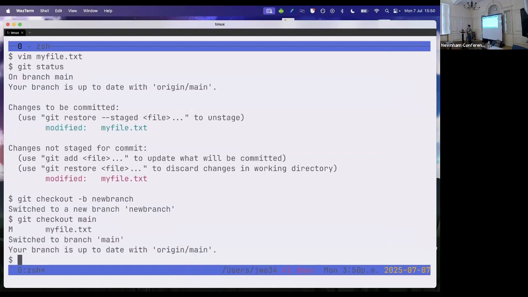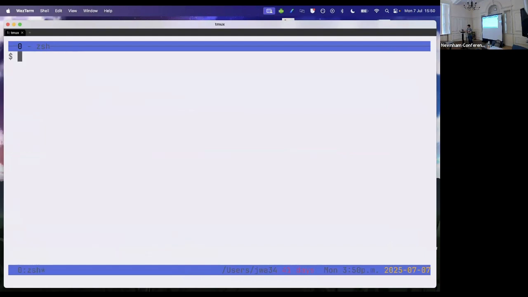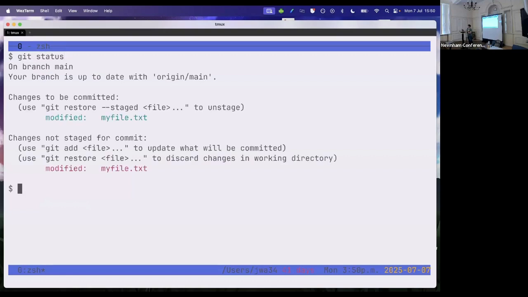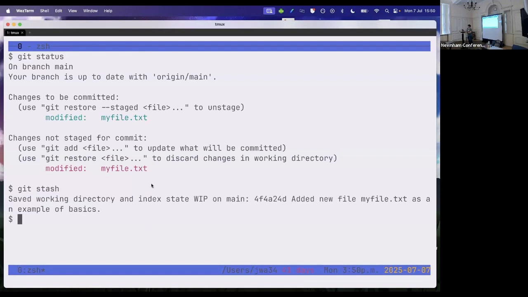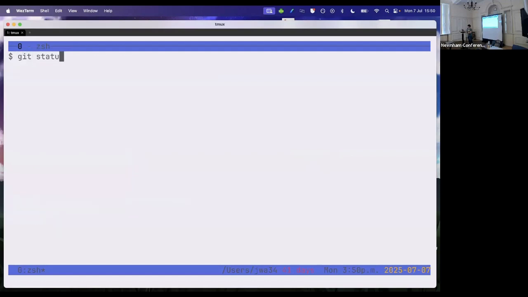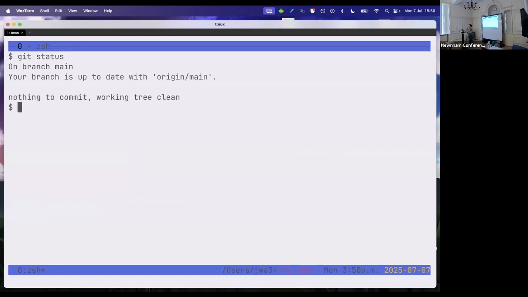You might sometimes find that Git complains because it says you've got untracked or unstaged changes that you need to handle. If you want to do this, you can make use of git stash. If we do git stash and run the command, and then run that again, you can see that what git stash has done is take any local changes we had, plus any staged changes we've had, and folded them away, stashed them away to be used later, and reverted it to a clean state of whatever the last commit on our branch was.